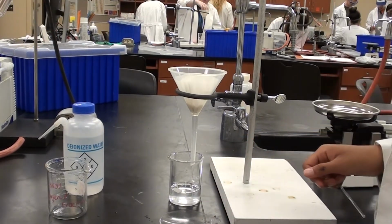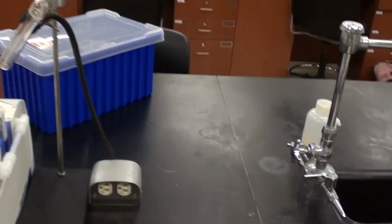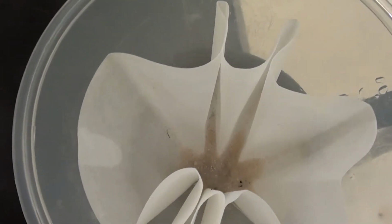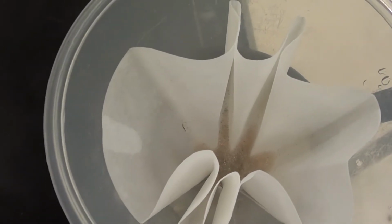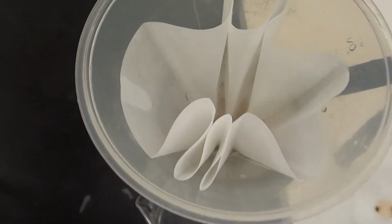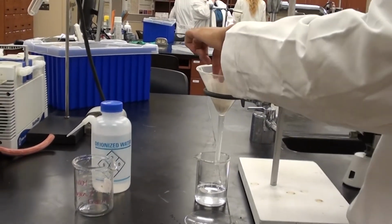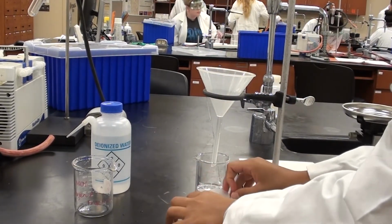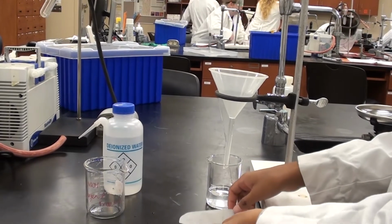Now, I'm actually going to show you what it looks like inside here. And what you can see is there's no water on top of the sand anymore. That's your signal that you can take it out and put it on the watch glass. Would you please do that, Sabrine? Take it out and then lay it on the watch glass. There we go. All right, let's take a quick look at that, please.